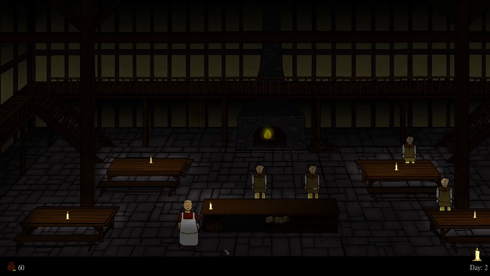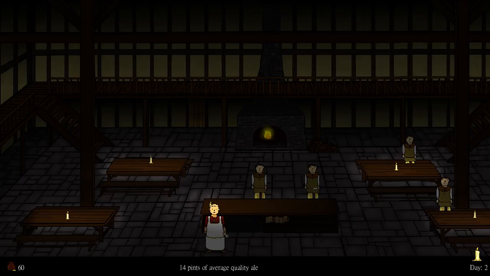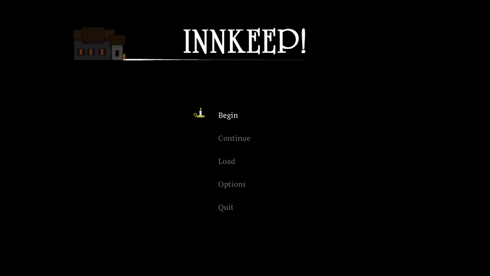We might do stuff like adding the cellar for changing what kinds of ale you have, and we might add the guest book for assigning people to rooms for the night. We'll see how we go. But let's just restart that.